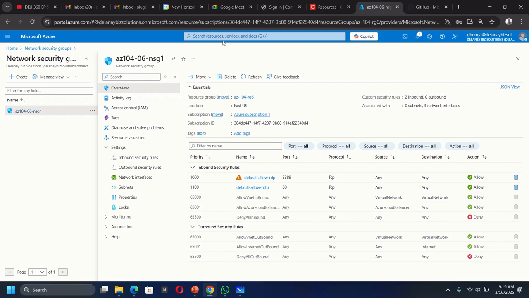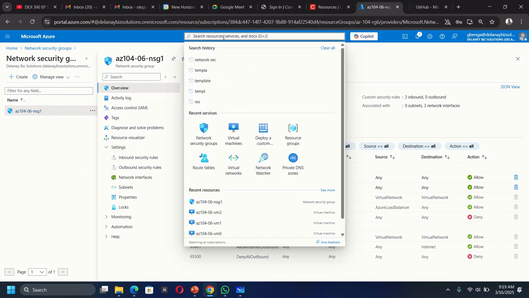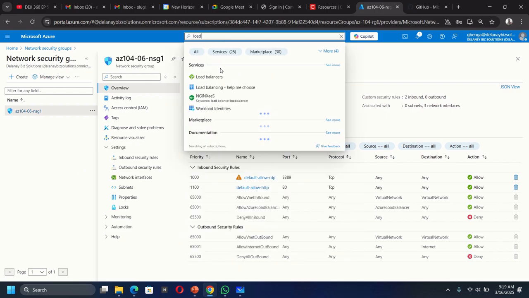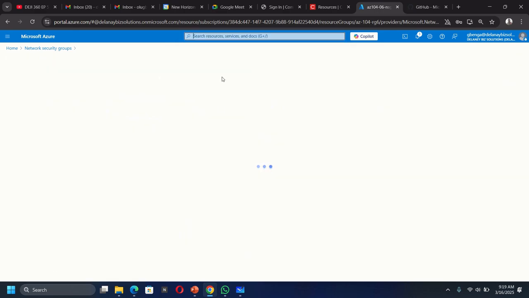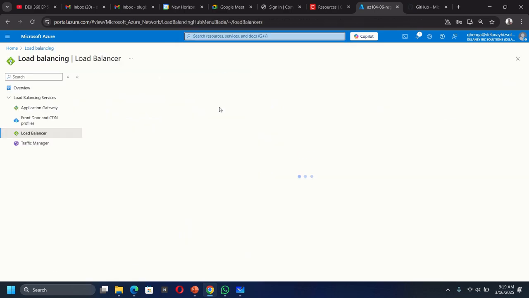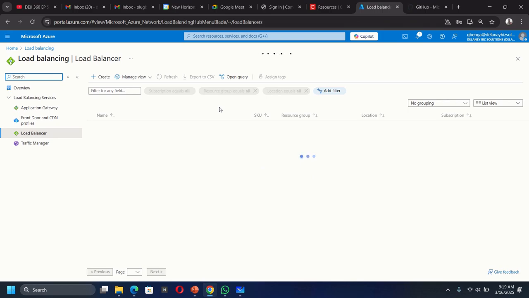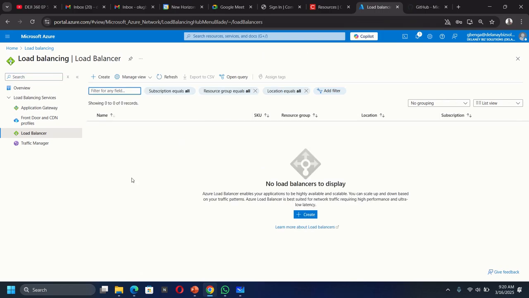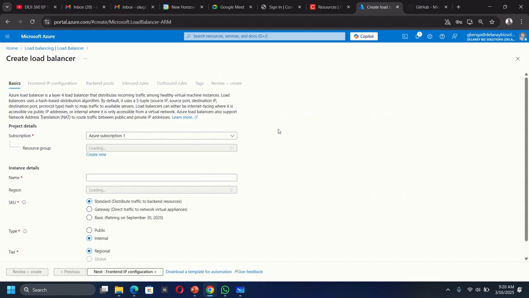So how do we go about this? I will look for load balancer. Here is the load balancer. I will click on the load balancer, and in it, I will click the create button, and fill in the necessary information. For example, the resource group is going to be the same resource group.